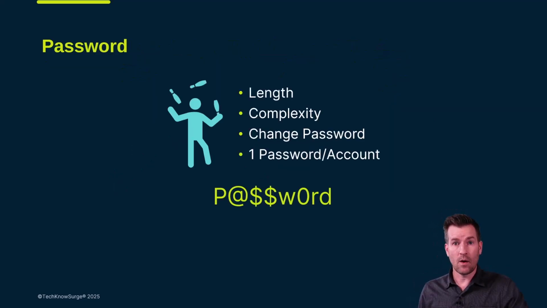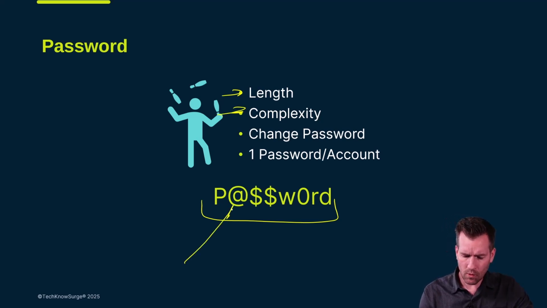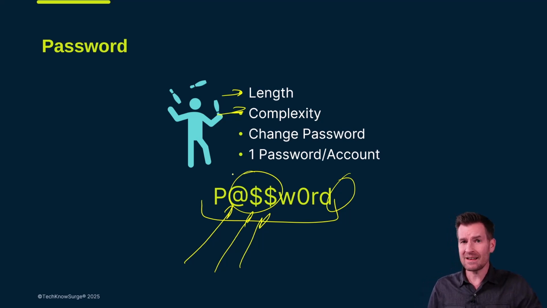Now, what I found is that a lot of times we require our users to have a password of a certain length. Many times that length isn't adequate though. And so that's one of the areas that I think we're a lot of times a little weak on. We also require them to have complexity. Well, when you require complexity, a lot of times they'll just tag something on the end of a word, or they will do common substitution, which doesn't improve security all that much.